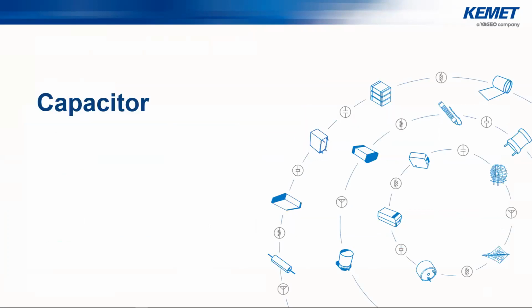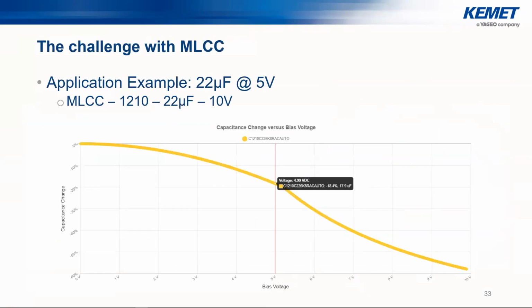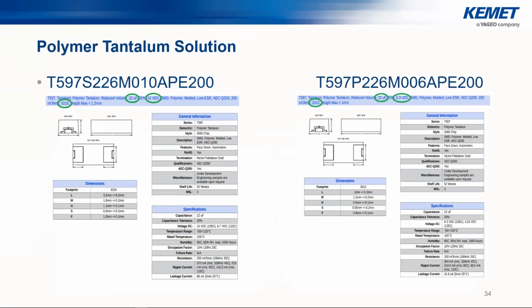Just a short view into the inductor, because also the output inductor is not unimportant. And here I have an application example. We can see an MLCC with DC bias. Just one example: if I want 22 microfarad at 5 volt, just one idea of myself, then I can see I have already a capacitance loss at 5 volts. And here, this item is already 1210. In this area, I can easily move to a polymer tantalum solution.